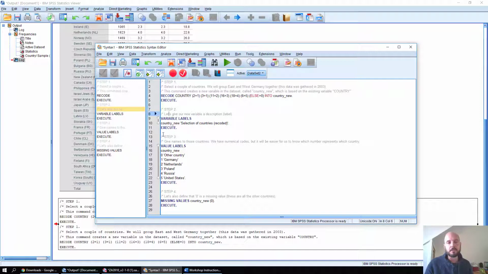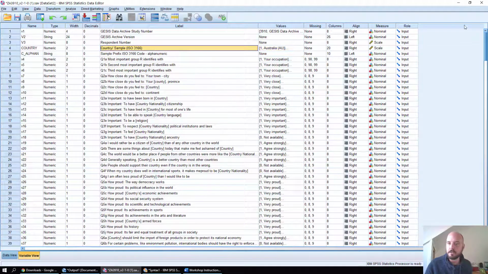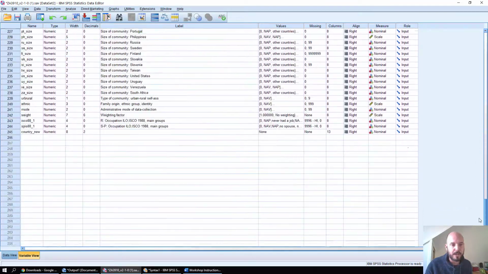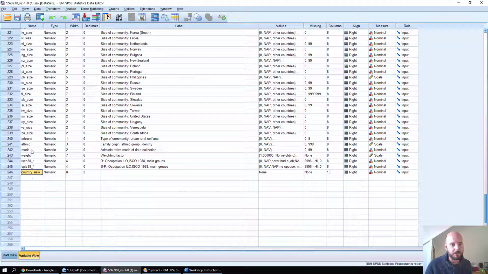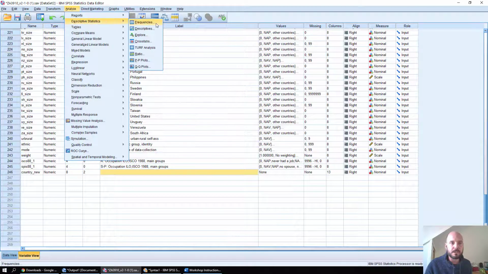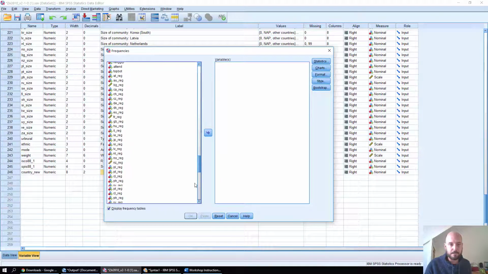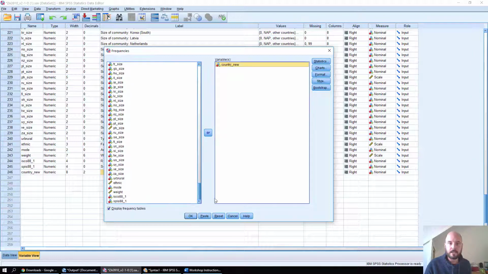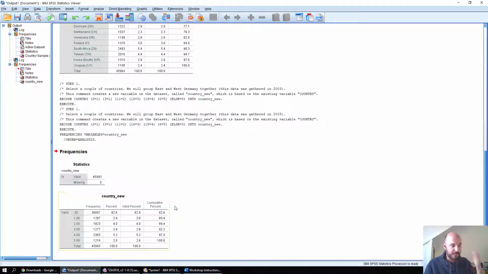Then the second step will be to give a label to it. So we could do that just here, just change it here. By the way, let me just show you what happened here. We have a new variable at the bottom under variable view called country new. Okay, if we do a frequency table of country new, it's at the bottom. Okay, we just get this. We just get 0 is most of the people. 1, 2, 3, 4, 5. You and I know that these are the countries that we selected. We know which ones, if you recall. But we'll make things a bit easier to see in the next couple of steps.